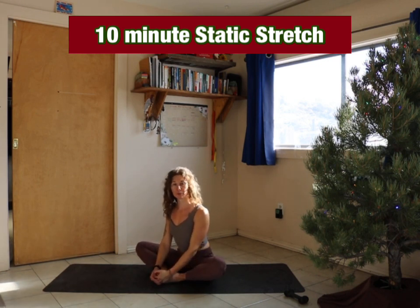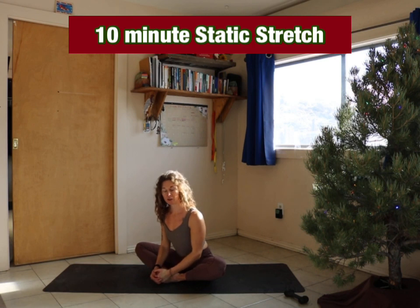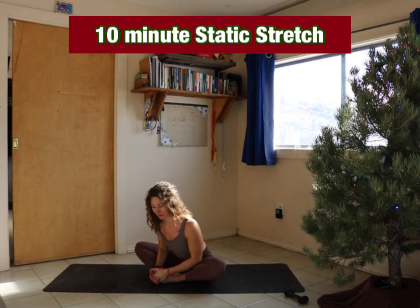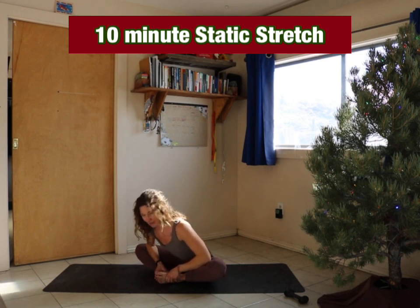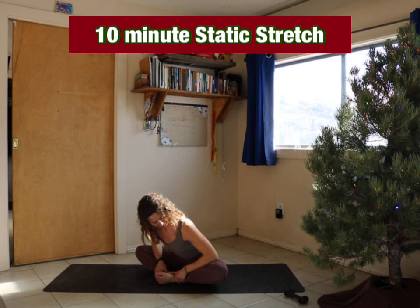You can stay upright, hands on the feet. You can lean the chest forward. You can place the elbows on the knees and push them down, as long as the feet stay pushed together. And start where you are.